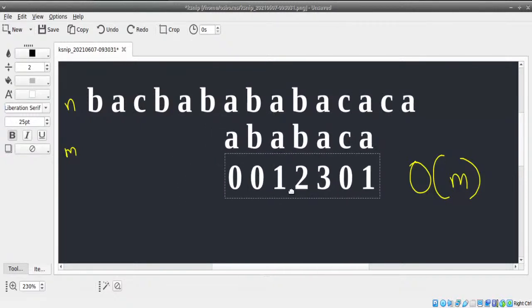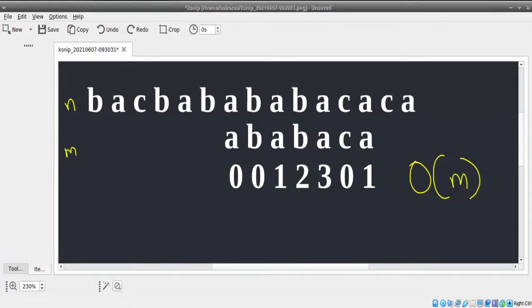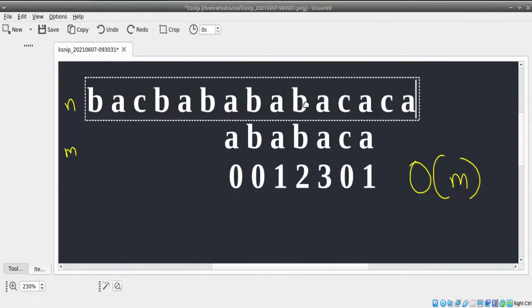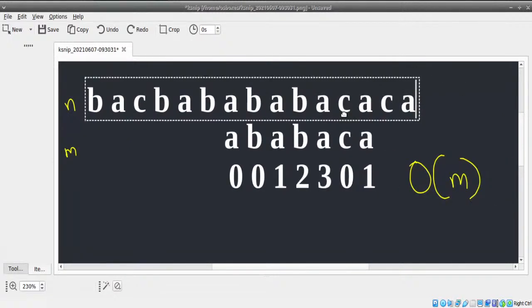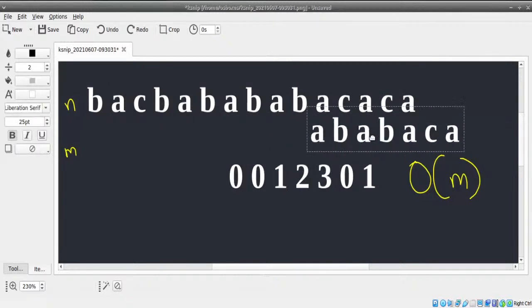That is what we'll do. Again, when we do this, we will be able to reach the exact character where A begins again. Since we reach the exact character where A begins again, you can directly compare from here. Let's say even here something is wrong. Let's assume instead of this last A, something else was there. So you can again perform the movement directly all the way to the next A.